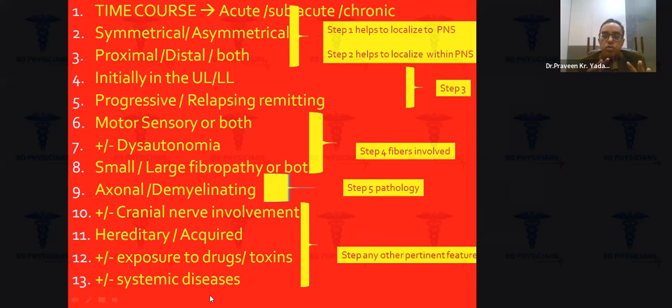So when we see a patient with neuropathy, it's not just labeling them as diabetic neuropathy, but you should have this stepwise approach of 12 to 13 points, which can tell us what type of neuropathy it may be, whether it's directly related to diabetes or it is something else. And these are quite easy things to be done. You can see this is primarily based on the history. Second thing is the examination, and maybe you may require a nerve conduction study. So apart from this, no other expensive investigations are required to go through this checklist of points which you should keep in your mind when you are seeing a patient with neuropathy.